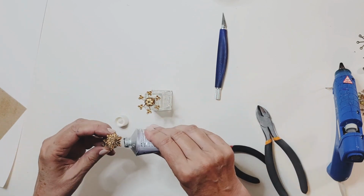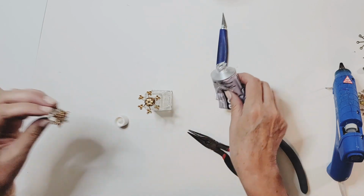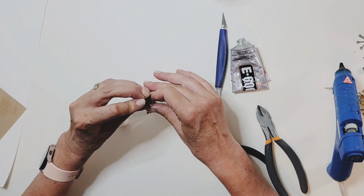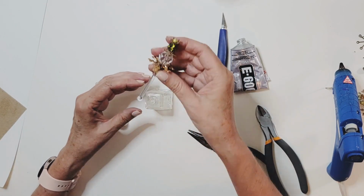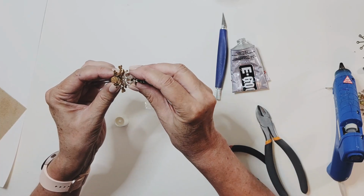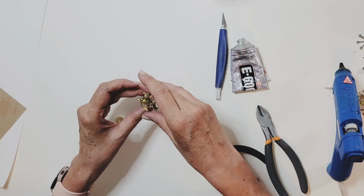I'm going to add some more E6000 glue. I'm going to put a nice blob on there. Oops. And I'm just going to put that in our little hole that we made. Press that down. So you can see that I've pressed it down, and I will remove the extra glue after it dries. So we're just going to let that dry, and we'll come back to it to finish it up.